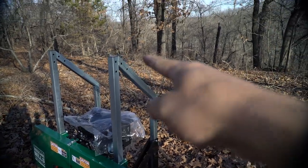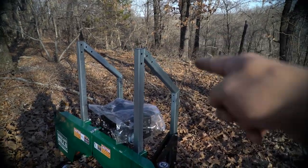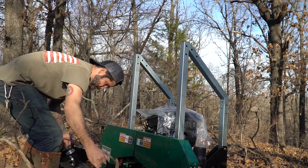Alright, now I put the back bracing on there. I got the front, the back, and it's standing up.